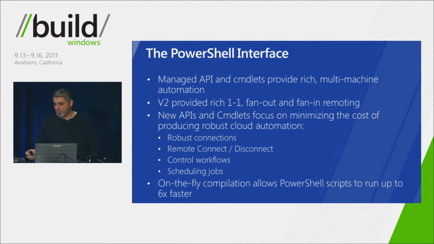Let's talk about the PowerShell API just to lead up to the first demo, or second demo rather. We'll take a look at how to do remote management through PowerShell using the API. In V2, we already provided remoting through commandlets and the API, one-to-one remoting, fan-out remoting, and fan-in remoting. And new to Windows 8 and Windows Server 8 are robust connections.